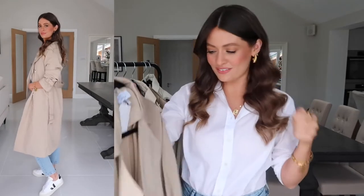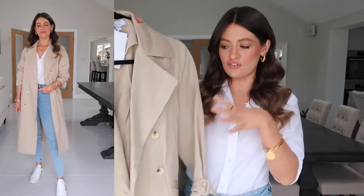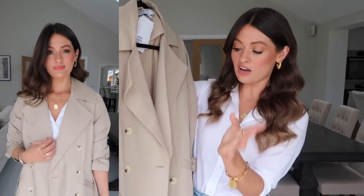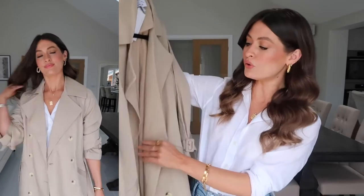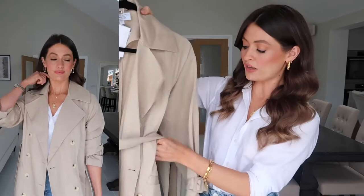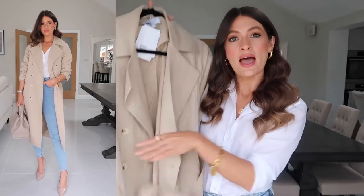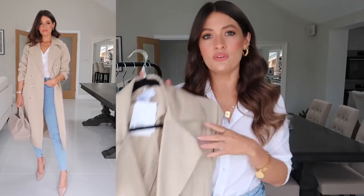I love this detail on the cuff - little buckles so you can pull the sleeves up and tighten them so they stay up, because sometimes sleeves tend to roll down and I love the way a trench coat looks with the sleeves rolled up. It's got a lovely soft feel, very comfortable. I like the tortoiseshell buttons and it has a belt which you could tie or buckle up. It looks lovely styled simply with jeans and a white shirt, or with an all-black outfit and heels.